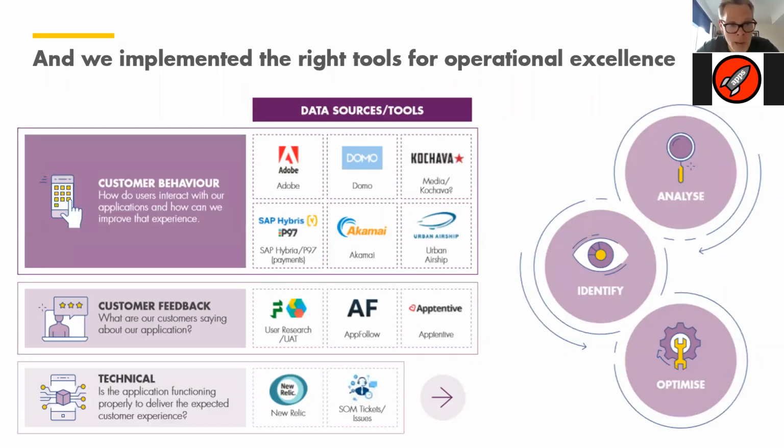So it's looking at customer behavior. We'll always be looking at how our customers are actually interacting with the app via the behaviors there. Customer feedback: what are they actually saying in social channels, in the app stores, but also being regular with customer insights. So carrying out usability tests. If we've got an idea, then we put it through customer testing. If we want to make an improvement, we put it through customer testing, and then we start to get the confirmation of what's working and what's not.